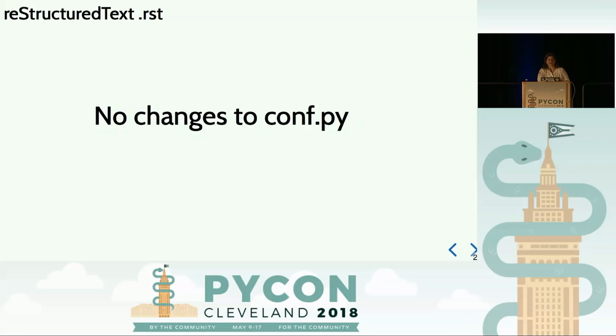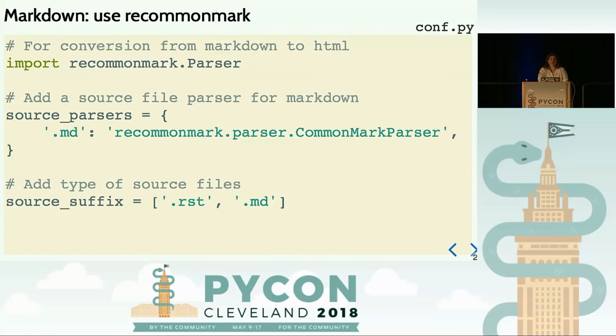Restructured text, this is the straightforward one. You do nothing other than write the restructured text. You don't have to adjust your configuration or anything else. If you're using Markdown, which a lot of people like because that's what's rendered in GitHub natively, and it tends to be more visually simple, I think, for people getting started, what you do is you import this library called recommonmark. And in particular, it has a parser that will parse your Markdown source file. And then the final thing that you add in your configuration file is the source suffix contains a list of the types of source files that you can parse. And so you add MD.